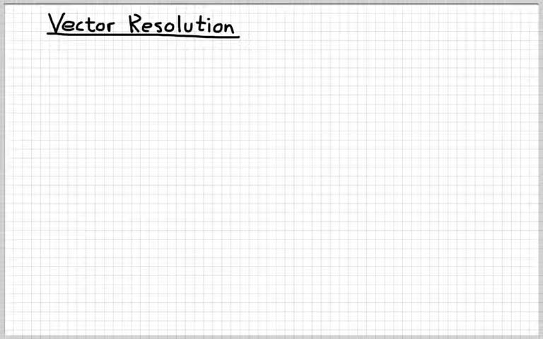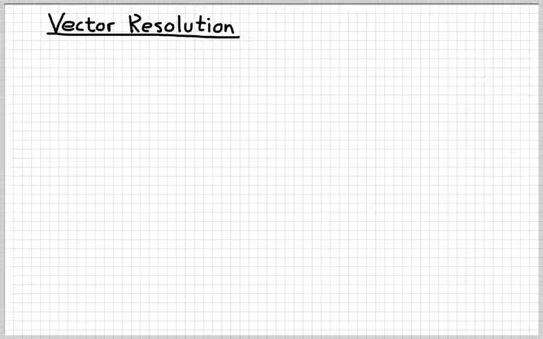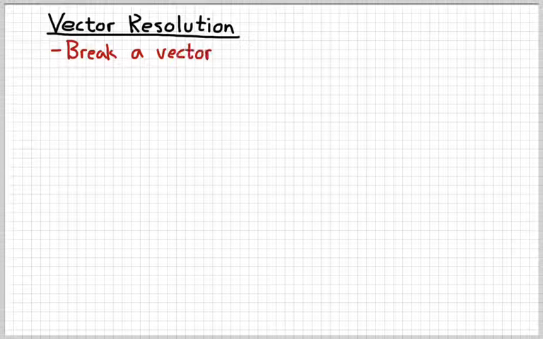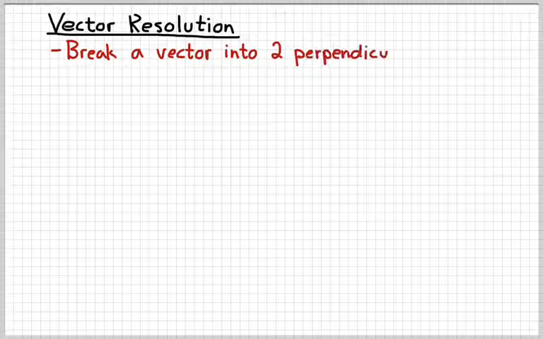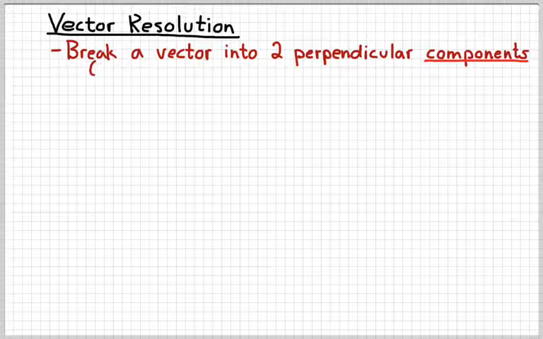Hey there boys and girls, Mr. Marek here in our second video on vectors which I'm going to call vector resolution. In our first video we learned how to add vectors. Basically what we're doing today is undoing vector addition. So vector resolution means that we're going to break a vector, a given vector, into two perpendicular components or pieces.